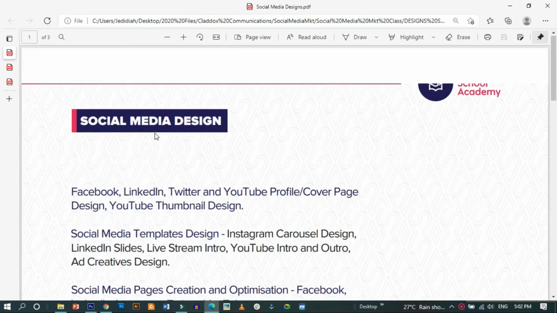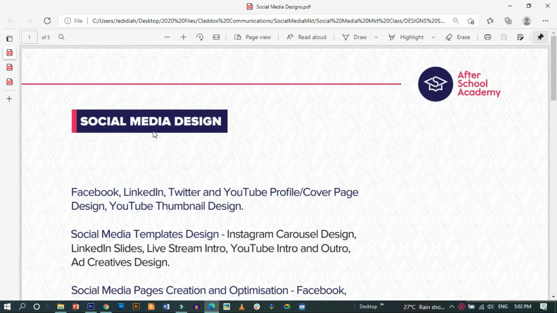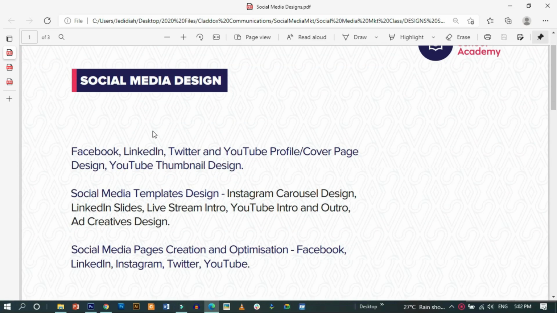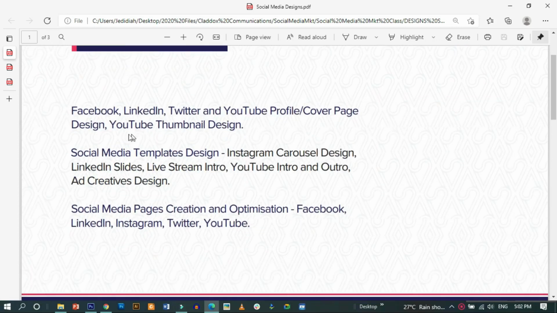And for those that have been following us all this while, we have been learning about social media design as part of one of the topics under our practical class. So last time around, we learned how you can design your Facebook, LinkedIn, Twitter, and YouTube profile images and cover images.